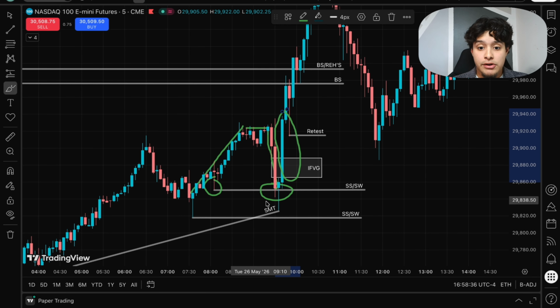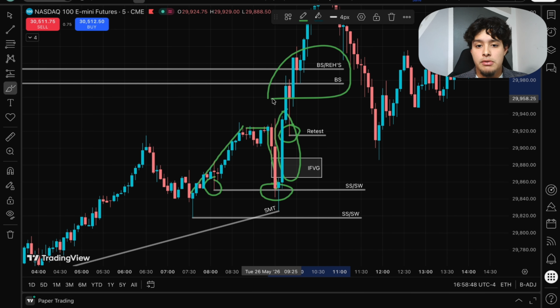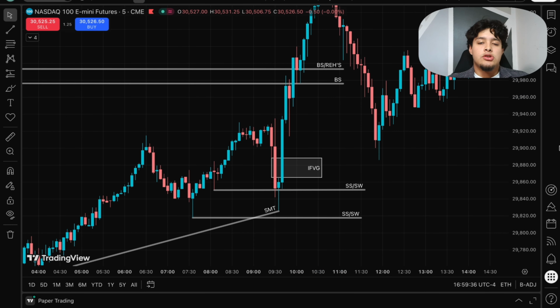After sweeping sell-side liquidity and after having a huge V-shaped reversal, we then went to retest it or fill inefficiencies. After we filled those inefficiencies, we went to target the rest of the remaining liquidity or stop losses you could call it from the previous day, and then we just ended up skyrocketing up. So that's pretty much what liquidity is. It's just stop losses or other people's money that's used to start a reversal or used to have a strong market move.